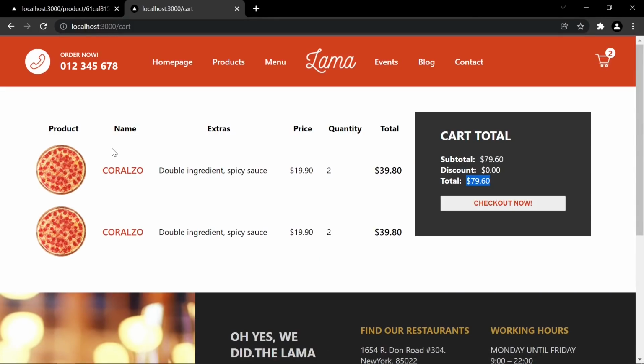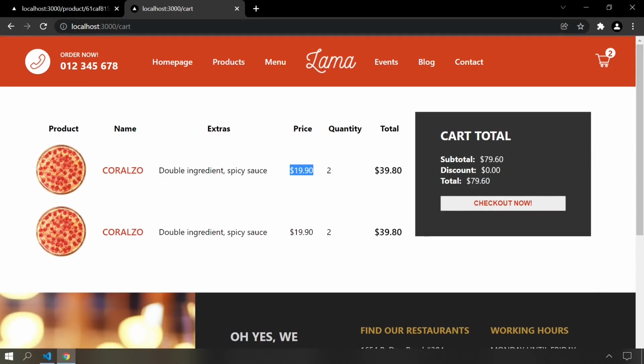Our total number will be 0 at the beginning. We are gonna pass this product as a payload, and we are gonna take the quantity and the price. 20 times 2 is gonna be $40, and our total was 0. 0 plus 40 is gonna be $40. When we add new product, it's gonna be the same. Let's say $10 and quantity is 3. It's gonna be $30. Our current total was $40. It's gonna be $70. It's gonna work like that.